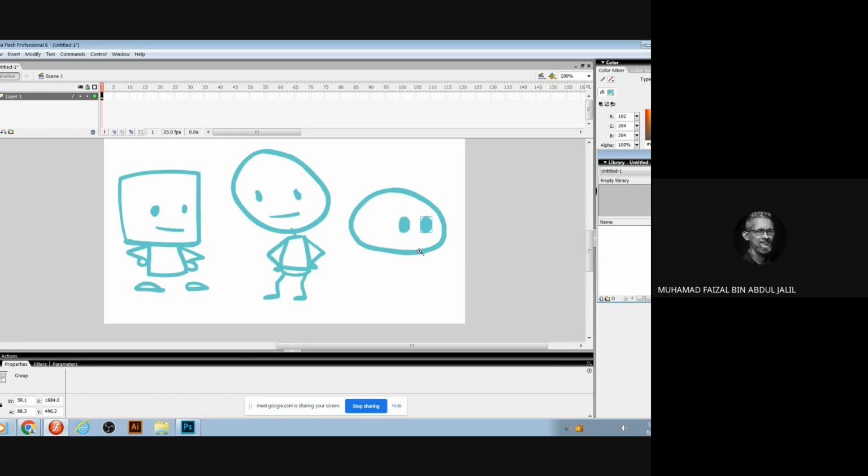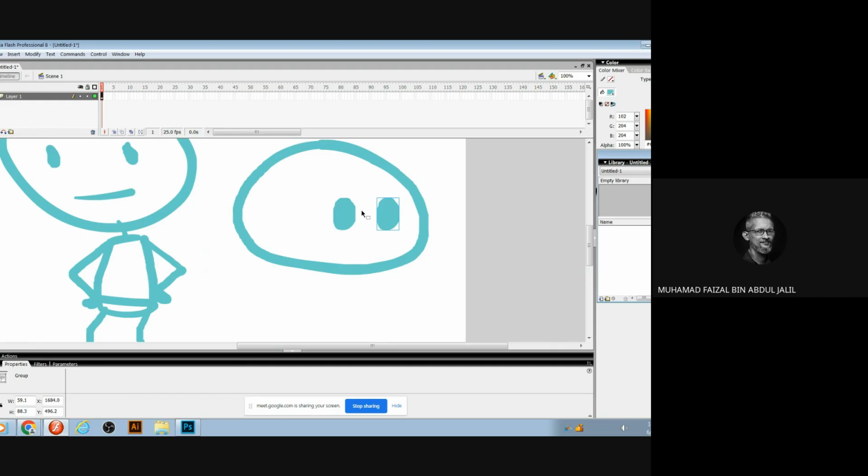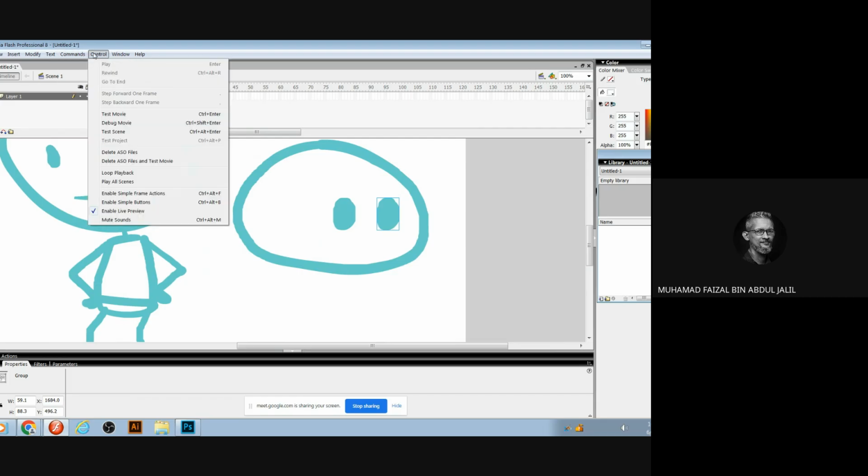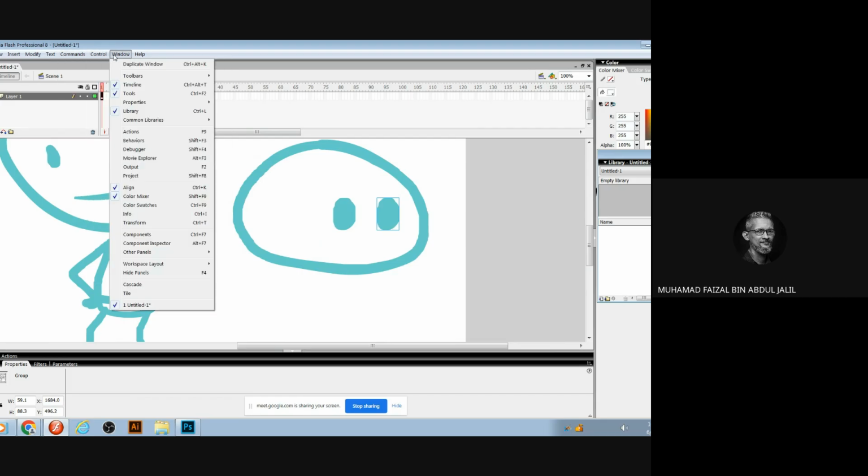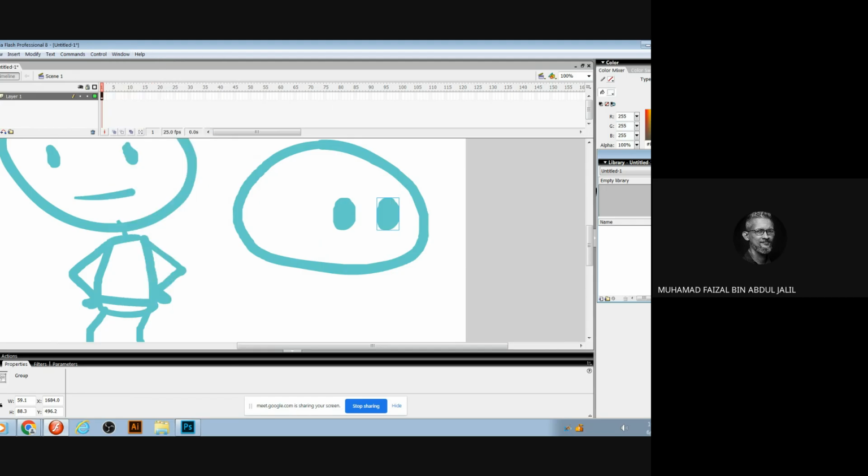What else to make it more appealing? Simple. You change the colors over here. The color slide, color mixer, color slide. You can also find it normally under Window. You change to white color first.